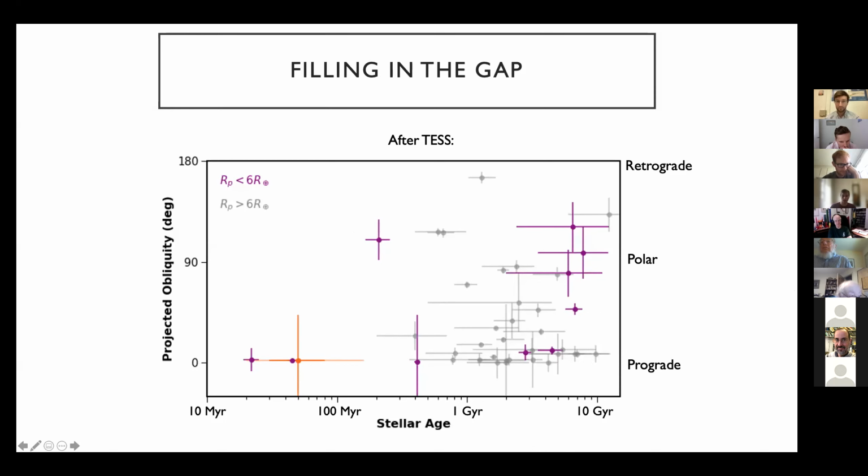Here they are back in context with all of the larger planets. Drawing any conclusions from this now would definitely be too early, as we only have a few data points. But as of this moment in time, we don't currently see any young misaligned planets, which is definitely interesting. So where do we go from here? How can we continue, to get to a spot where conclusions can be made?